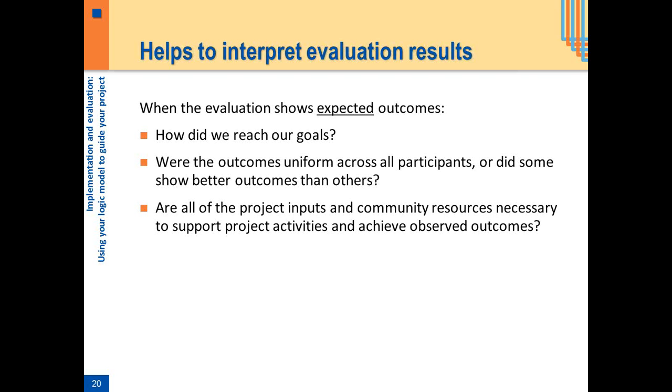Sometimes implementation in the real world is different from what we planned. Let's say there's a particular activity that you intended to implement that didn't happen, or a particular resource that you wanted to get but didn't. If your project is still successful in the face of those missing pieces, that can show you that maybe those aren't essential for future implementations.